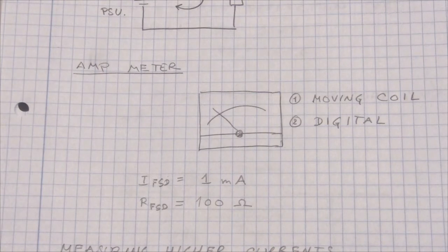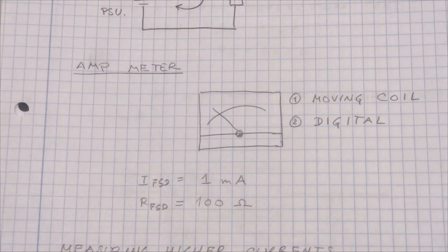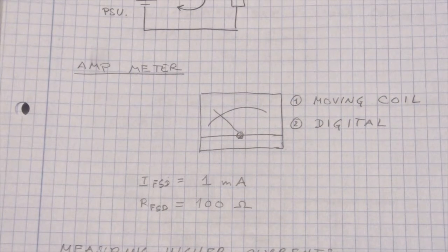We need to know a few concepts. The first is full scale deflection — that means the needle is all the way to the maximum; the other end is obviously zero. To do calculations we need to know the maximum current for full scale deflection and the resistance. The meter I'm using for examples has a maximum current for full scale deflection of 1 milliamp and a coil resistance of 100 ohms. So with this meter you can measure current up to 1 milliamp. To measure higher currents you insert a resistor in parallel with the meter, called a shunt resistor.